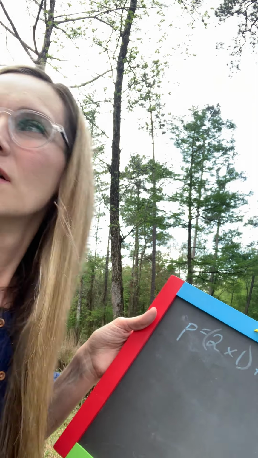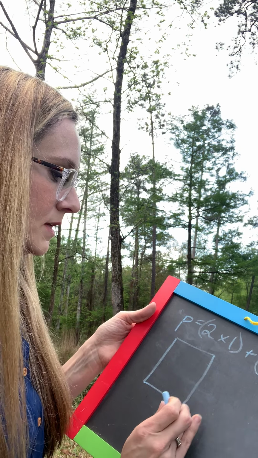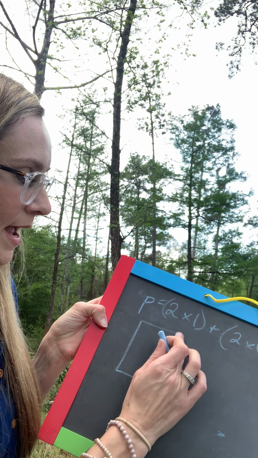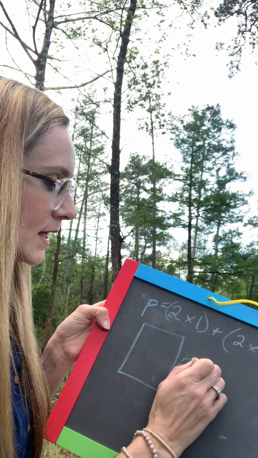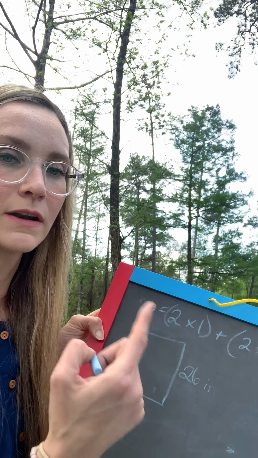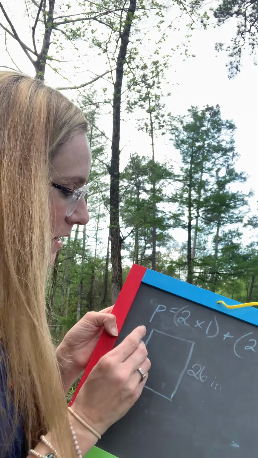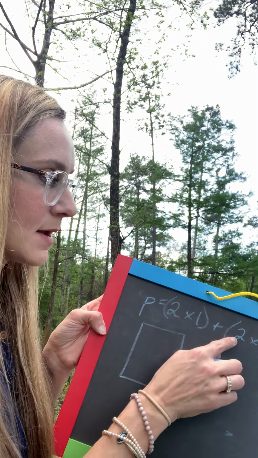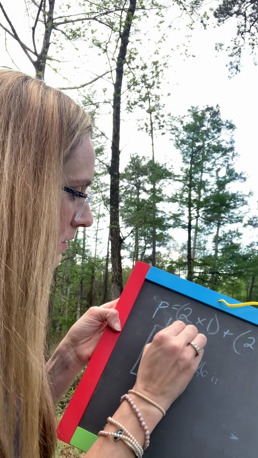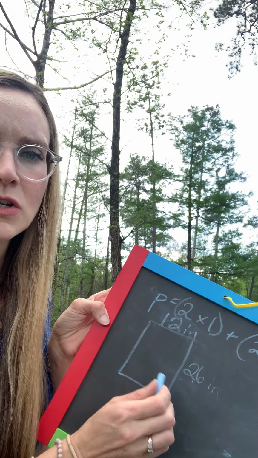So I'm going to draw a picture of that little rectangle thing we just went and saw on the tree, right? Ooh, that's beautiful. I'm an artist, y'all. So here's my rectangle that we saw on the tree, right? And let's say my length was 26 inches. 26 inches, how much is that? 2 feet. I know that a foot is 12, so 12 times 2 is 24. That's 2 feet and 2 inches. Wrap your brain around these numbers, y'all. 26 inches, and my width, how wide it is, let's say that that was 12 inches. Okay, are you with me so far? 12 inches here, 26 inches here.